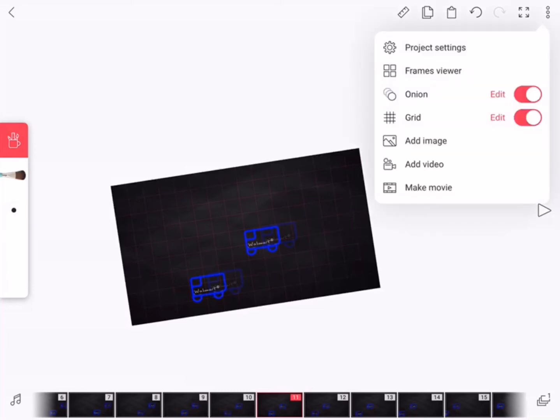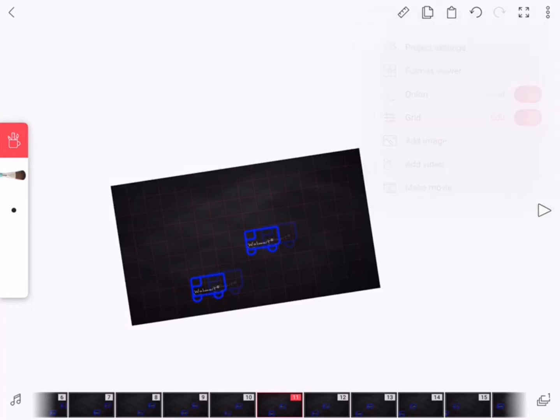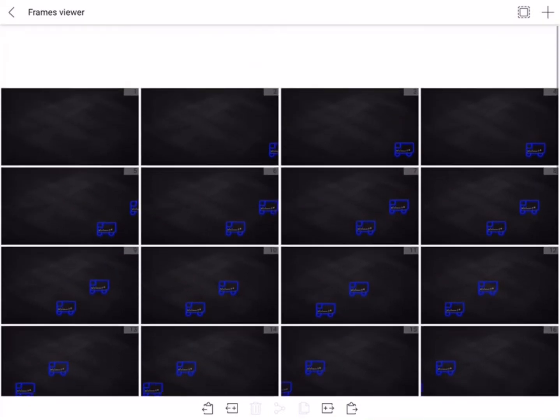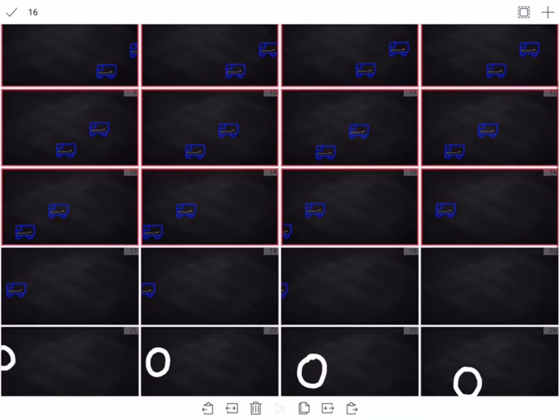So you press on these 3 dots at the top and then Frames Viewer. And then I'm going to hold on slide number 1, and then I'm going to just tap in order. Like, I can't go 1, 2, 3, 4, 8, 7, 6, 5. I have to go 1, 2, 3, 4, 5, 6, 7, 8, 9, 10, 11, 12, 13, 14, 15, 16.